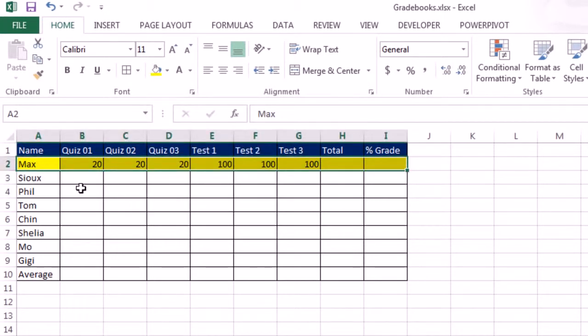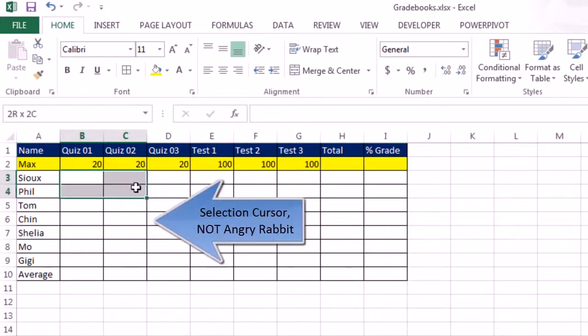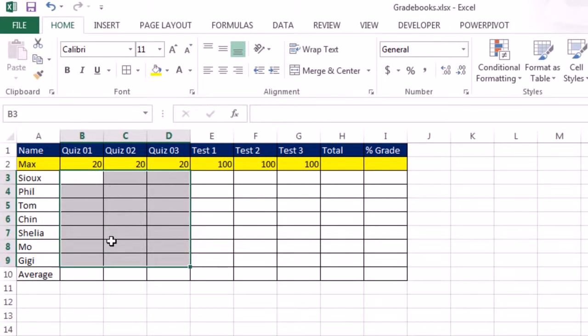All right, now we want to enter the scores. For the quizzes, I'm going to click in B3 and drag all the way to D and then down. So I've highlighted in advance. What's nice about this is that light colored cell is called the active cell. When you put data into multiple columns and you want to enter, enter, enter, and when you get to the bottom, you don't want to have to take your mouse and come up and click. You want to just be able to hit enter and jump off. You pre-highlight or select the cells and start typing from the active cell, the light colored cell.